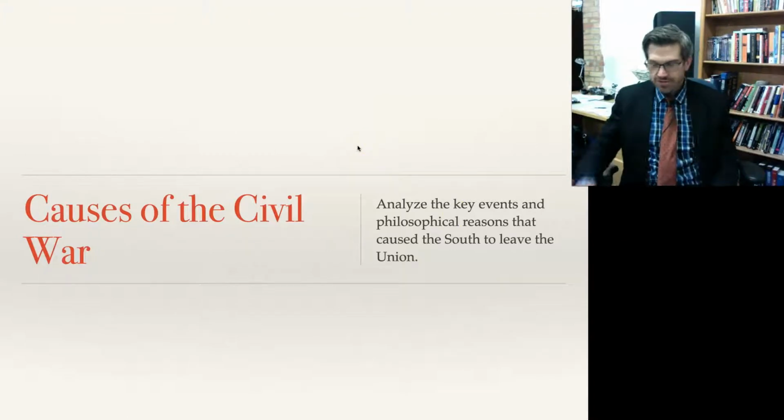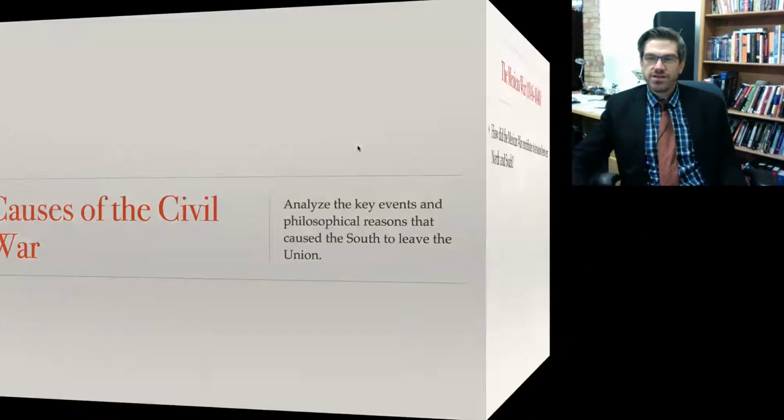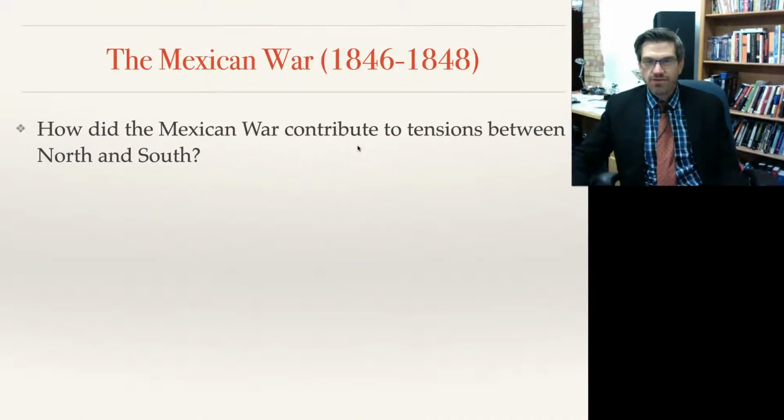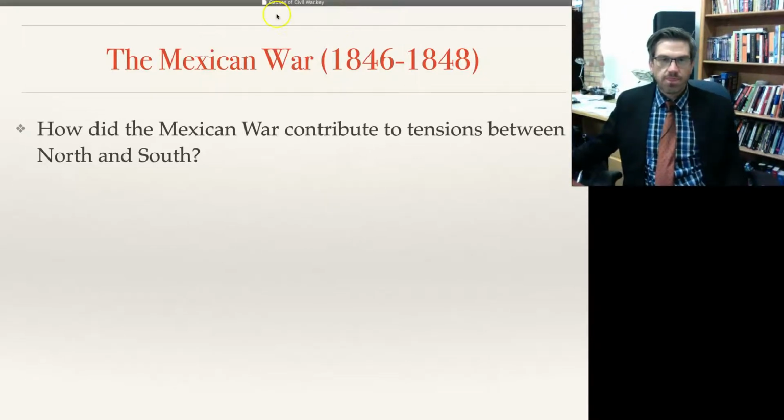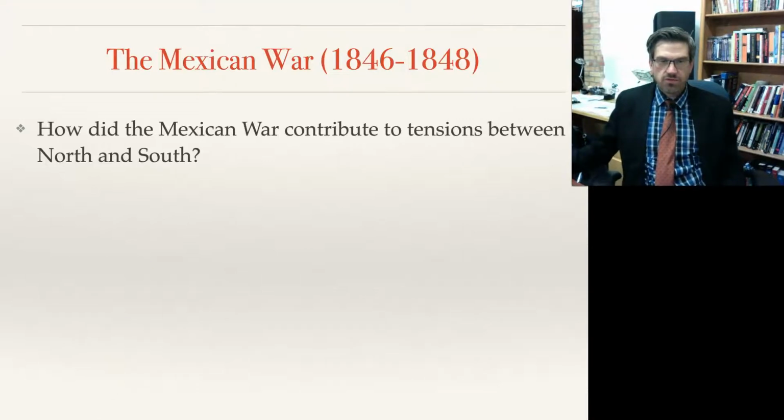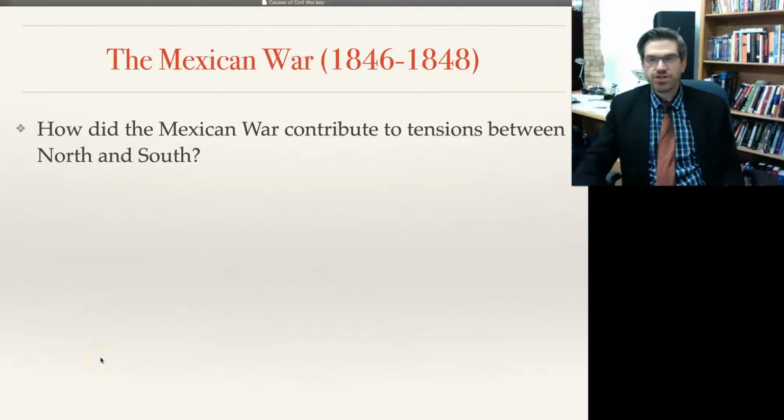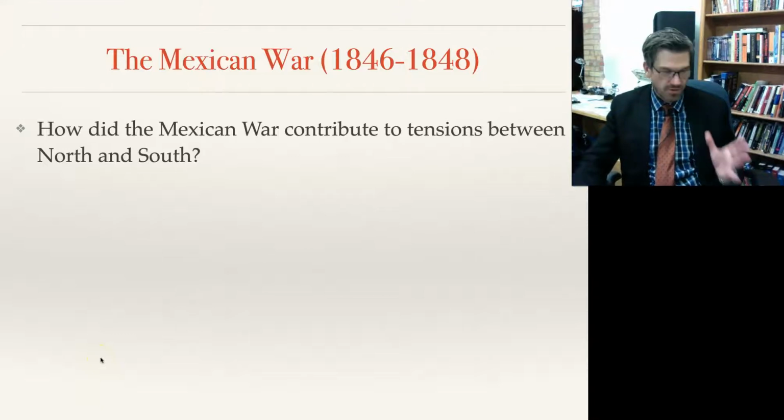And so, we're going to start. I've already had you guys read, and there's a little video I had you watch on the Mexican War. So, to understand this story, we have to start with the Mexican War. So, I have a question for you here. How did the Mexican War contribute to the tensions between the North and South? And really, when we think about the answer here, it's really all about land. Again, I don't want to be too simplistic here, but ultimately, that is what it's about.